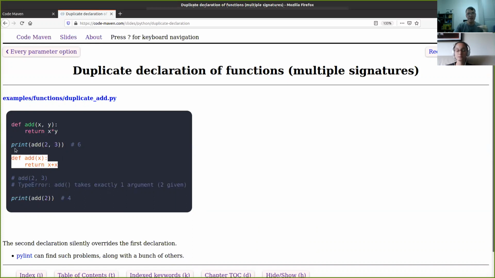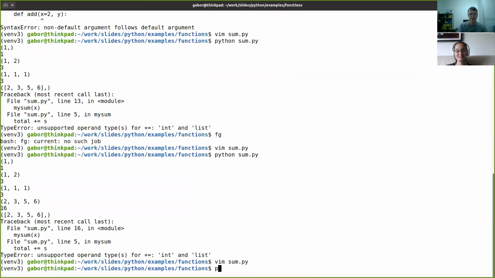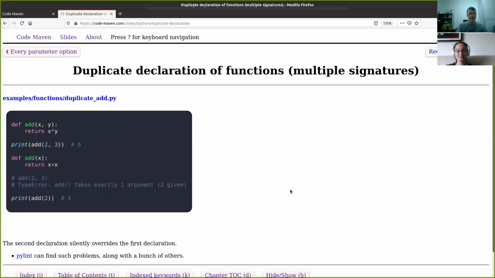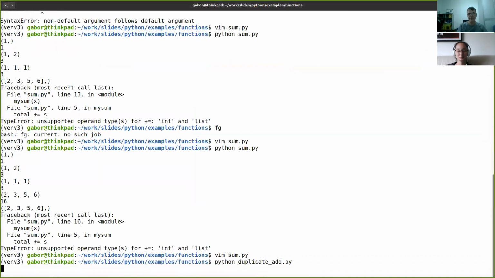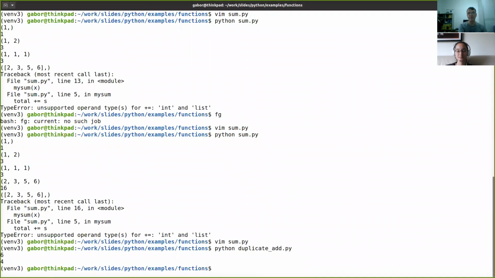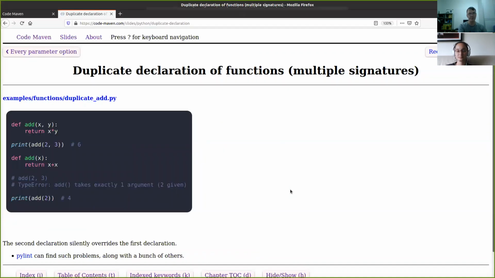Now I'm getting confused by my own examples. So let's run this. Duplicate add. Okay, so 6 and 4. Why did it even work? Let's go over it again.